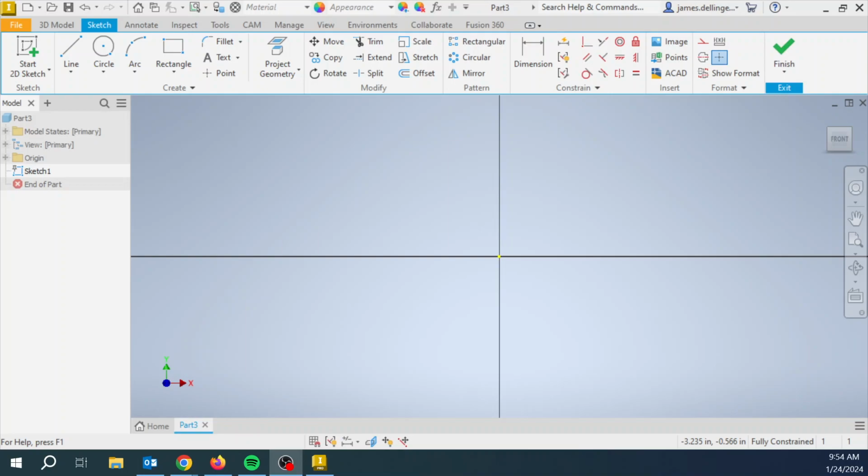All right, what was the one thing that when we started drawing sketches that we needed to try to do each and every time? Right, where do I need to attach it? Yeah, the origin, right? So we want to try to remember to always attach what we're going to draw to the origin.